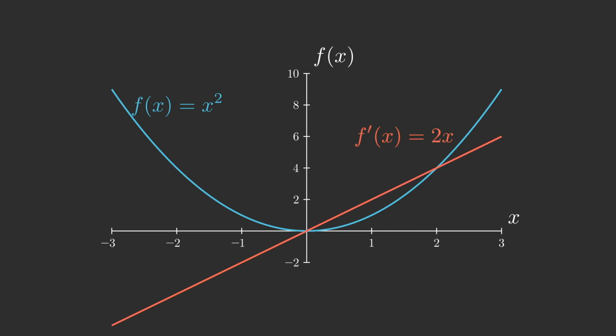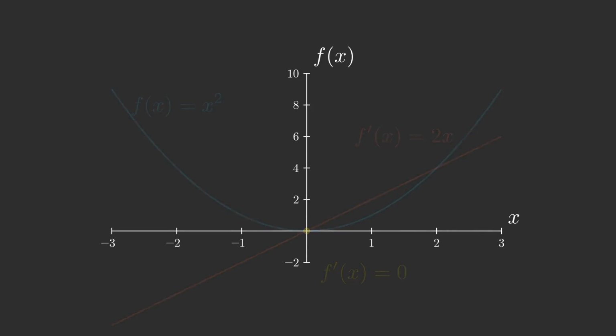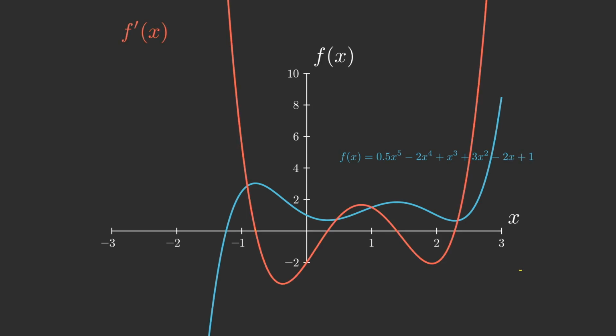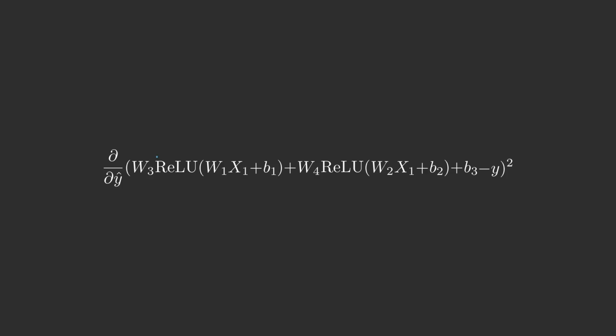Let's look at its derivative 2x. When we evaluate the derivative on the origin, we notice that the derivative is also 0. In fact, for all differentiable functions, the derivative is 0 if the underlying function has either a saddle point, maxima, or minima at that position. To show this, let's plot a random polynomial and its derivative. Again, for all extremas, the derivative is 0. So when deriving the MSE and setting it to 0, we can find the position where we know an extrema is located.